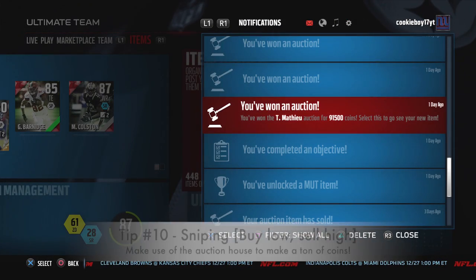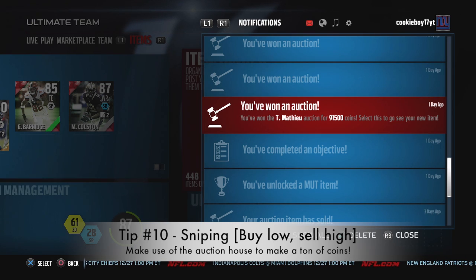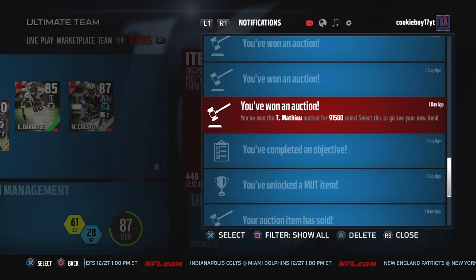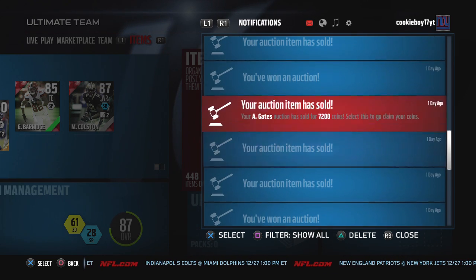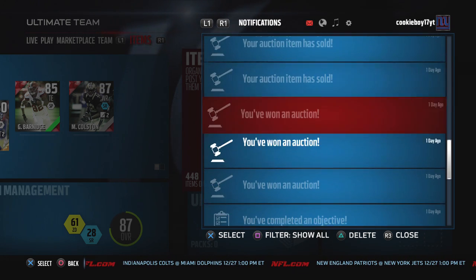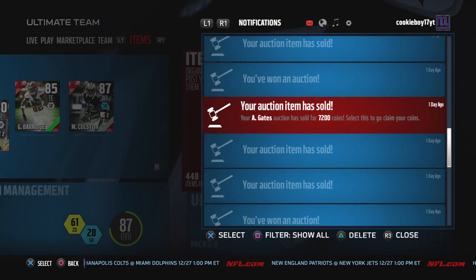And the final tip, the big money tip, but easily the hardest tip to pull off, tip number 10 in making coins: sniping items. Buying low and selling high. As you guys see here, I bought these 3 items, and then you see I sold them right afterwards. Why did I buy them and sell them? Because the prices were very low.